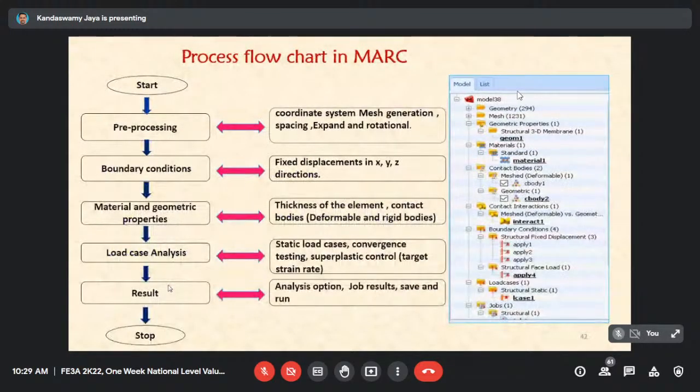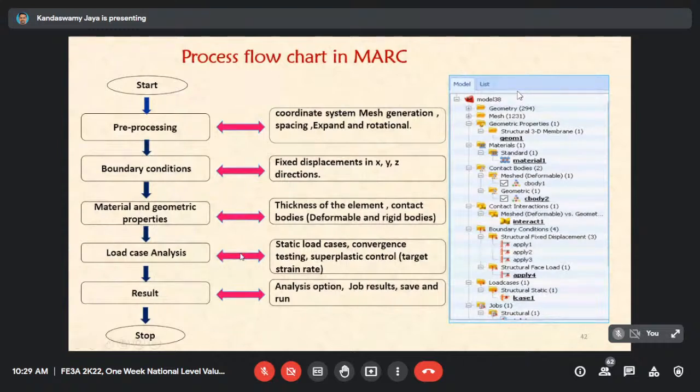You could see in pre-processing, you have a coordinate system, mesh generation, spacing, expand and rotational, all of which you could see. Step by step, you keep on growing this particular tree. How contact bodies behave, how the friction will be. That is a very challenging criterion in manufacturing analysis. You apply the boundary conditions, you apply material and geometric properties, which are deformable bodies, which are rigid bodies, and then you define the load case analysis.